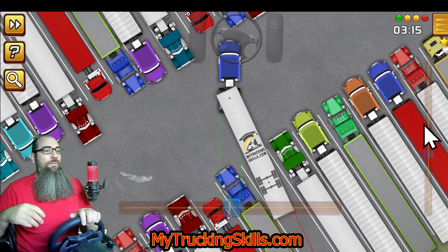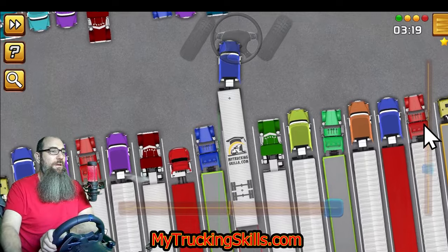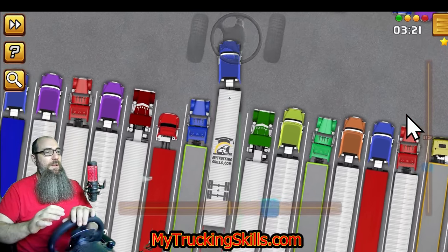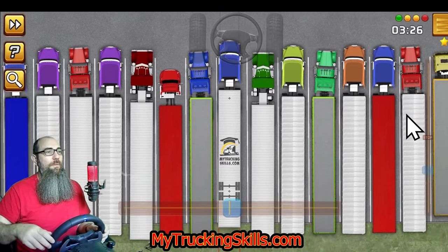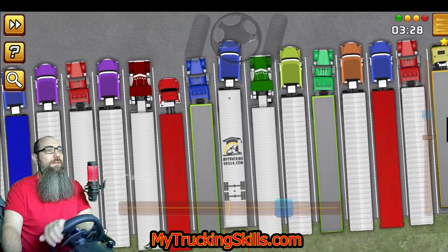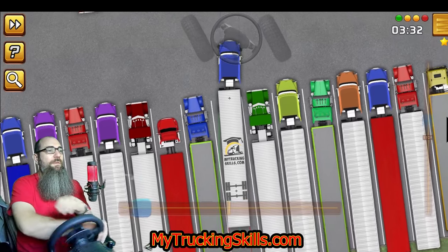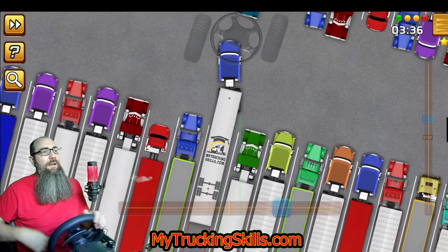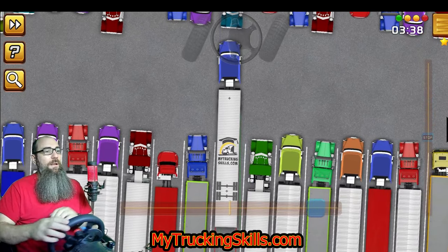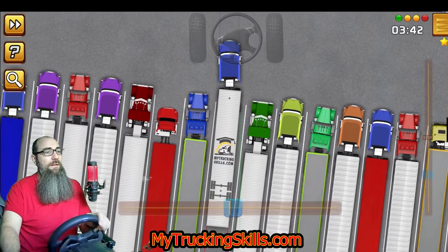All right, now I'm not too concerned if I'm centered or not. All I want to do is back up the trailer all the way back. Okay, and that way I can actually do a pull forward with more room. So now we go off to the right, all the way to the right. And now hard left, it's going to straighten us up, put us into a bit of a jackknife again, and then all the way to the right to straighten up. And now we are sorted. Now we can easily do small maneuvers, that is.